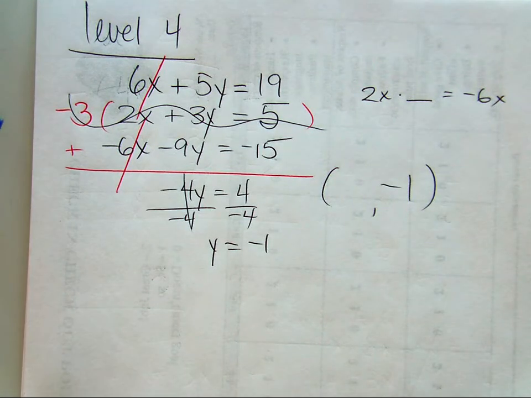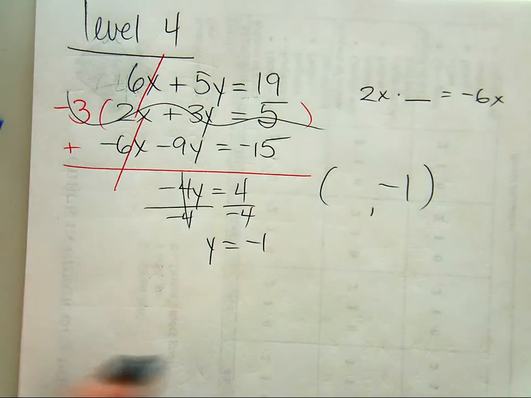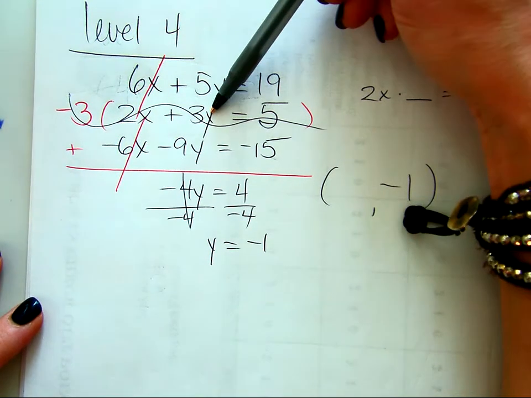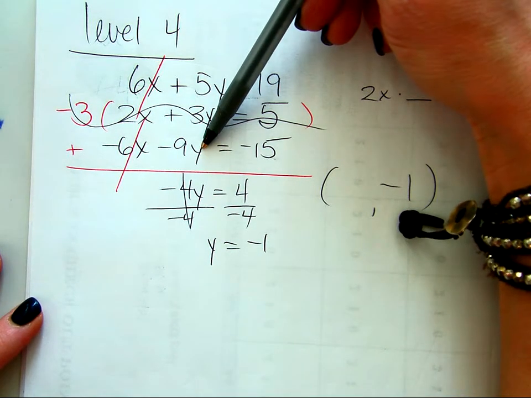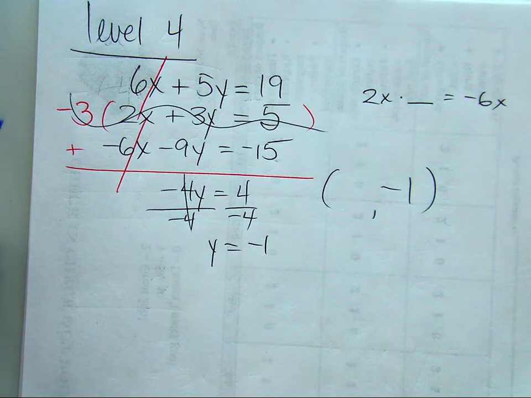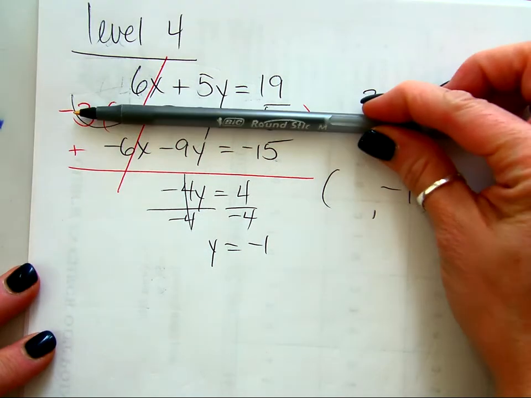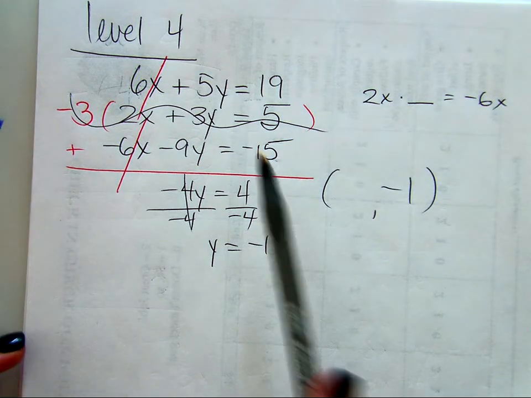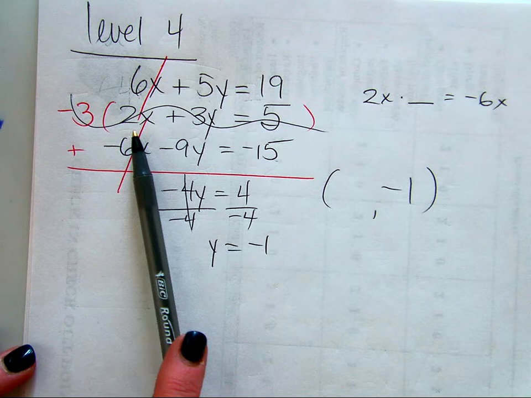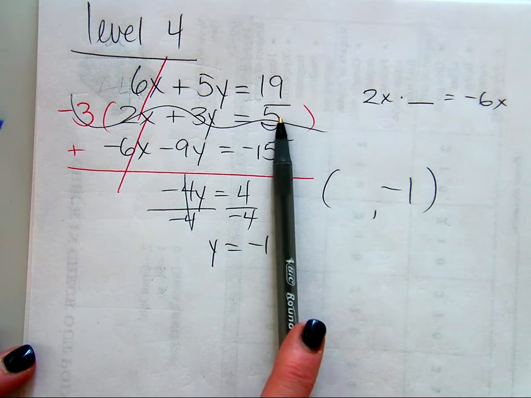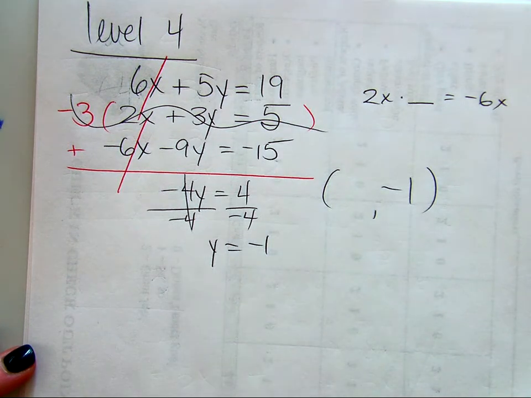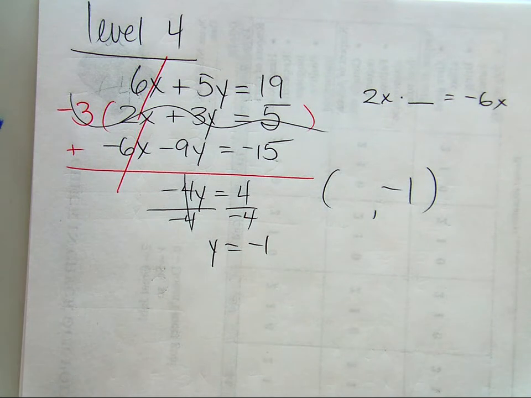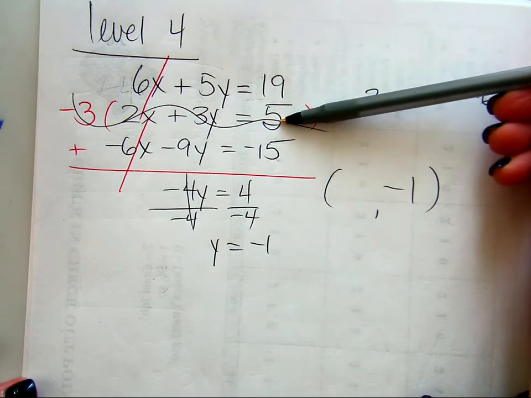And now I'm going to say something new. You have three choices of where you can put that negative 1. You can put it here, here, or here. And kind of like last lesson in substitution, remember how I said, that's an old equation, you want the updated, new, improved version. This time you probably really don't. Would you rather work with 2s and 3s and 5s, or 6s and 9s and 15s? If you're doing it in a calculator, no big deal, but these numbers are actually easier than these numbers.